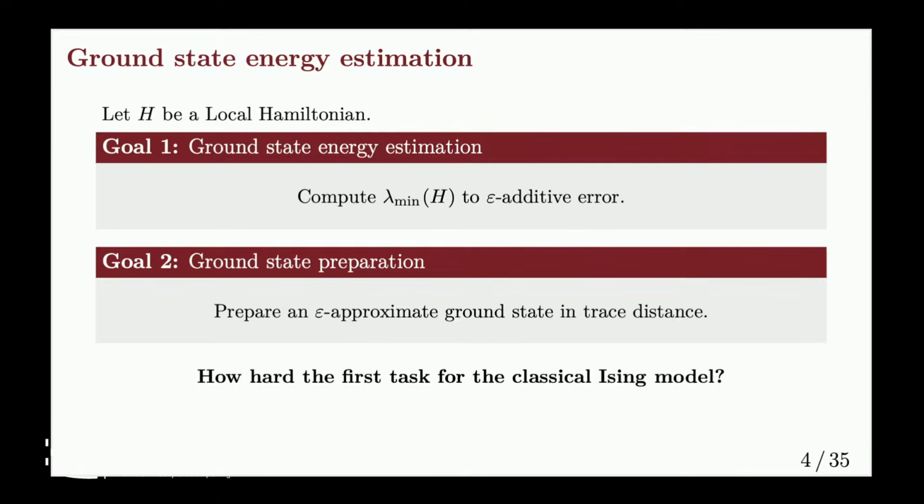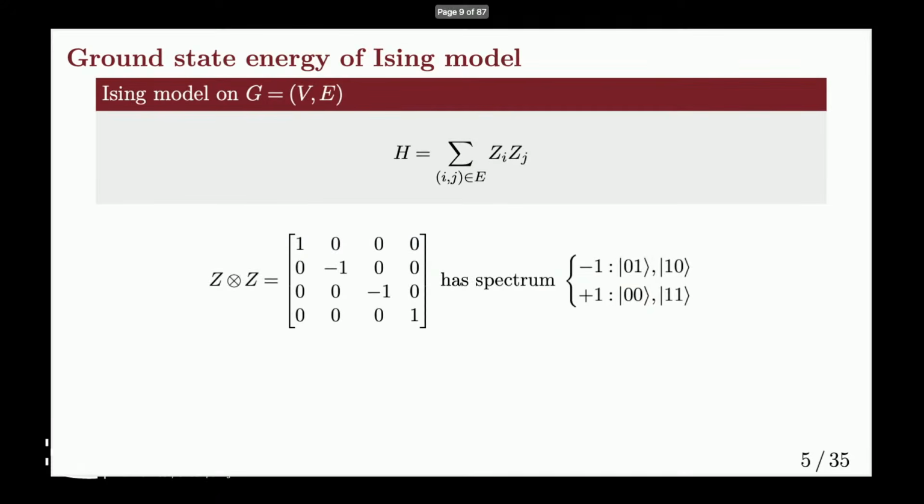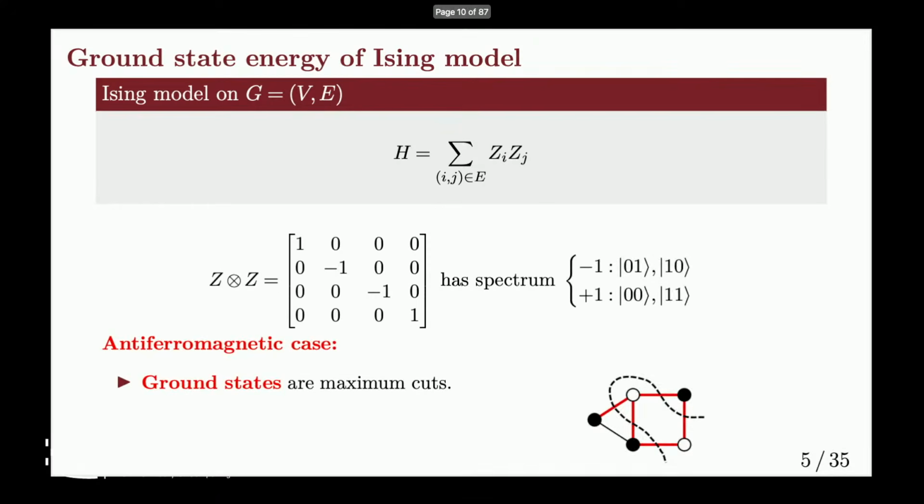Okay. So now we can go back to our classical example and answer both of these questions. I'm going to give you some specific settings for the interactions. So here's the first example. I've removed the magnetic field and then just set all of the J's equal to -1. And this example is really great because we can compute everything about it. So let me just look at a single term. And the spectrum, you can see the -1 terms, which will give us lower energy and hence get us closer to the ground state. The spins have to be anti-aligned, 0, 1, or 1, 0. And when they're aligned, you get +1, which is not good for becoming the ground state.